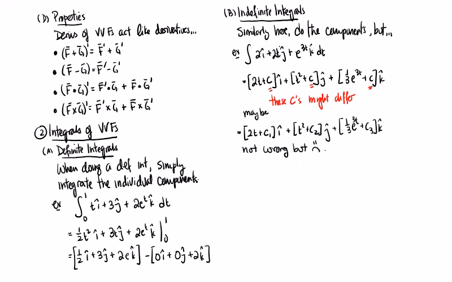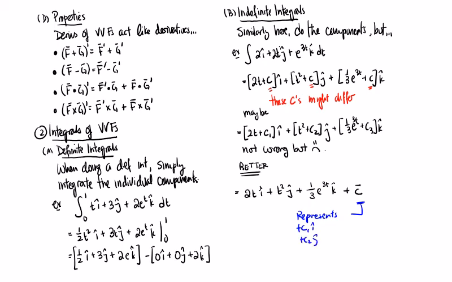It's an unhappy face, right? The reason is that you've got like 3 different things that you have to carry around now, so it's a bit awkward. So better would be something like the following. Forget the constants for a second. And then at the end, add a constant vector. What that constant vector is doing is it's sort of scooping up everything. This represents C1i plus C2j plus C3k all together. Like without writing them separately, it represents everything. This makes things much easier to work with than lugging around 3 different constants all the time.